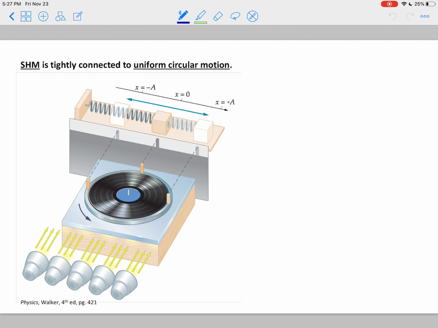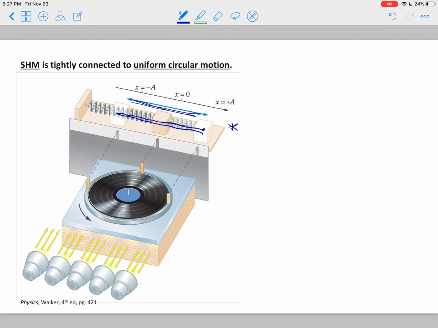So let's imagine a couple of different things here. First of all, at the top, we've got what we had before. We've got a mass connected to a spring, and it's oscillating back and forth in this direction. So you can imagine it slows down as it goes this way, it stops, and then speeds up. It's going fast, it slows down, stops, speeds up, goes down, slows down, stops, and it's kind of going through that type of motion. It's always changing velocities between 0 and some maximum velocity.